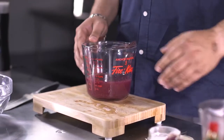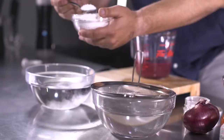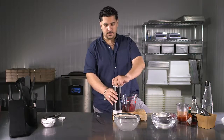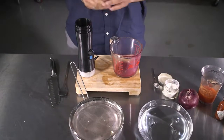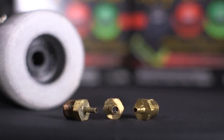Most recipes can be created immediately without the need to be set aside. In a separate bowl, add your calcium chloride included with your spherificator and blend thoroughly. Add your prepared mixture into the spherificator and off you go making your own pearls. Depending on the thickness of your mixture, you can adjust the speed of the spherificator and you can also choose the needle tip if you want smaller or larger pearls.